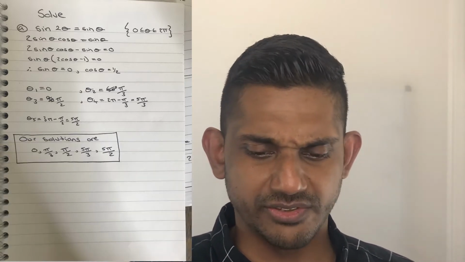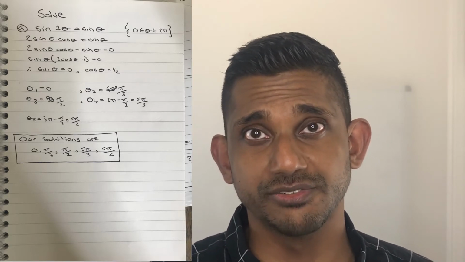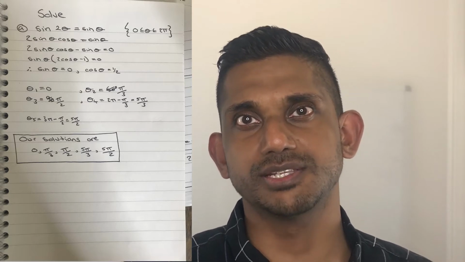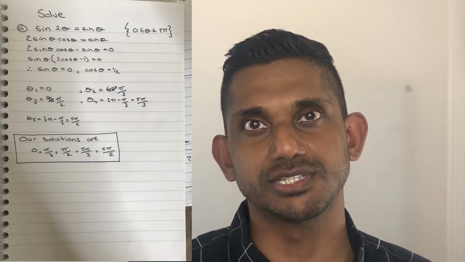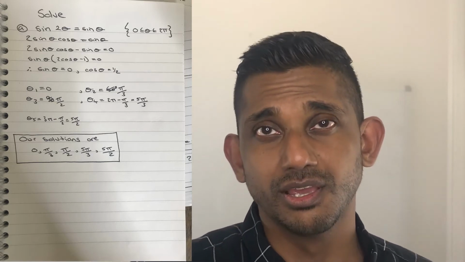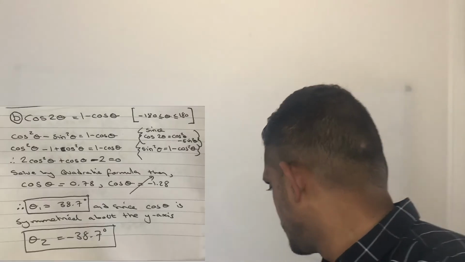And then you can see the rest of it is pretty straightforward. Remember periodicity. If you're not sure about that, check the periodicity video. But sine repeats every 180 minus theta, cos repeats every 360 minus theta. And take note of radians and degrees. This one's in radians.